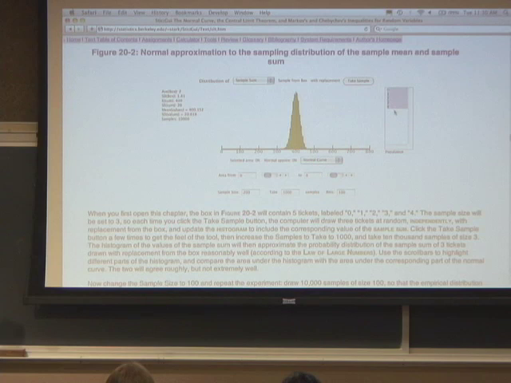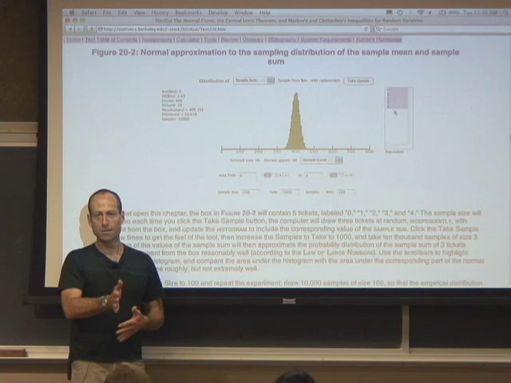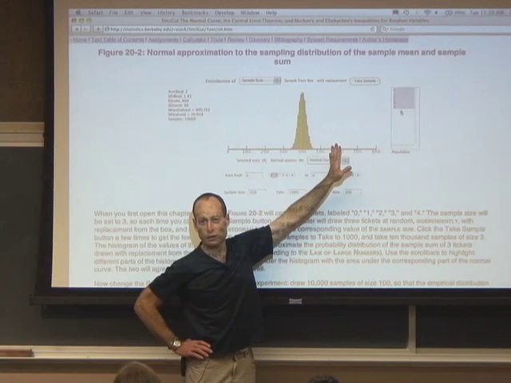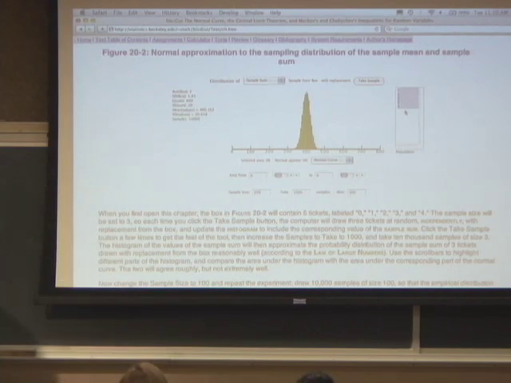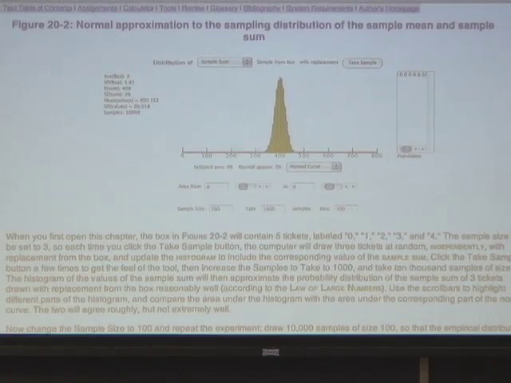If I'm trying to approximate something with a normal curve, the normal curve is symmetric, right? It's not going to approximate something that's skewed very well. Yes? If the distribution of the numbers in the box is really, really skewed, then the distribution of the sample sum or sample mean will be skewed. Not as much, but still skewed. All right, so if I take these numbers and I replace them with mostly 0s and a single 1.